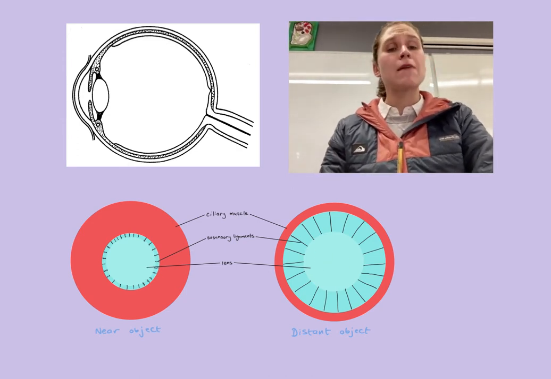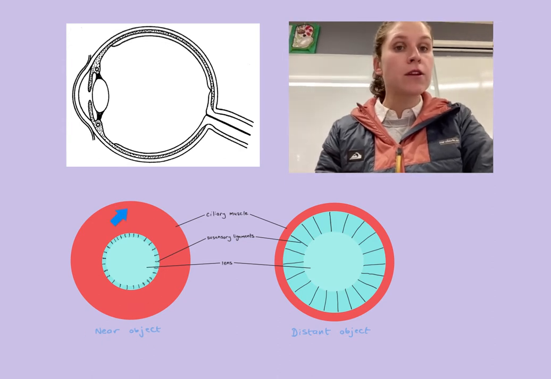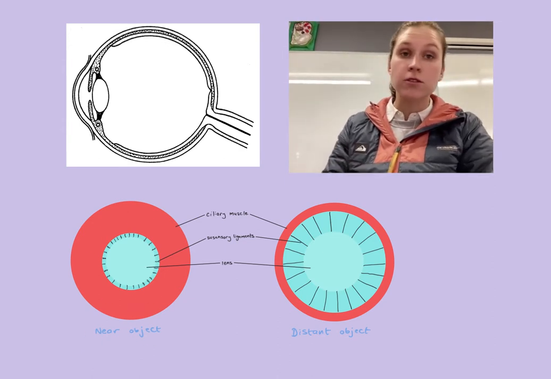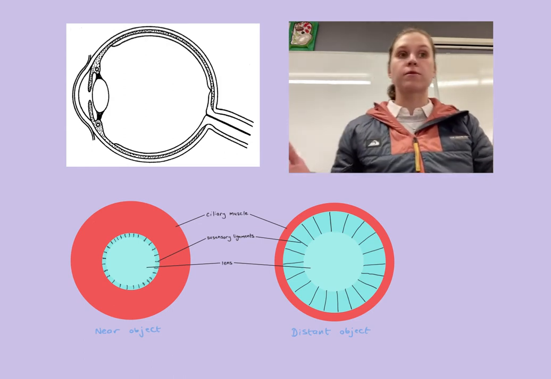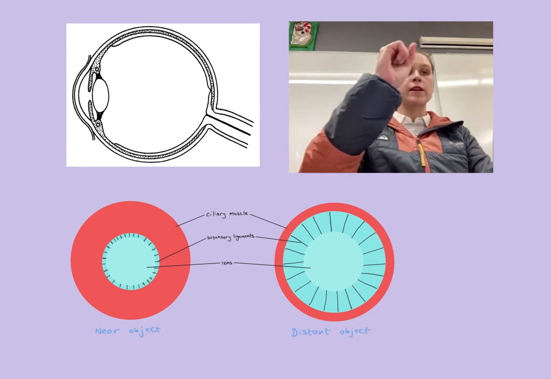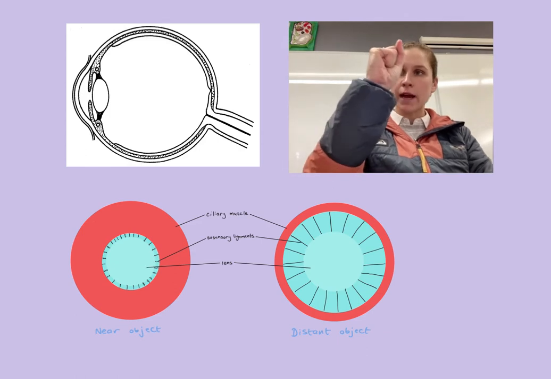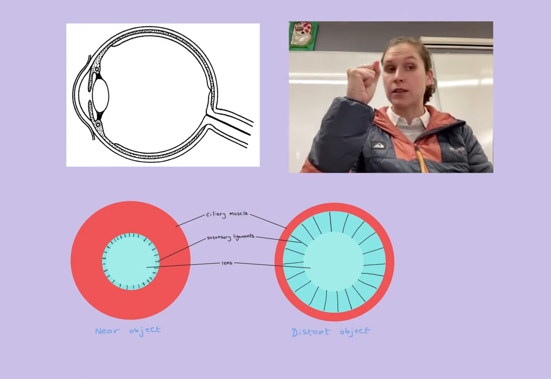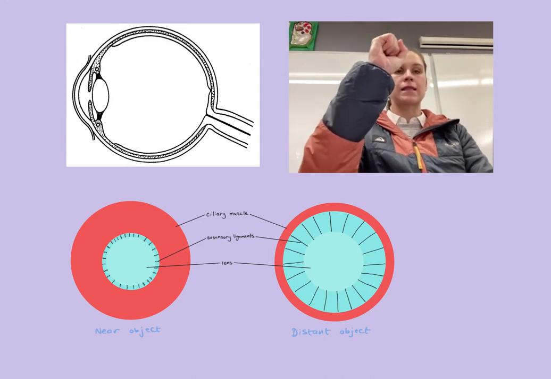And what happens when you're looking at a near object is that the ciliary muscle is actually a sphincter muscle. So what that means, if you think of your sphincters, you've got an anal sphincter. So let's choose the most obvious example. The anal sphincter works where it contracts and closes your anus, okay? So it contracts and you can squeeze and hold in if you need the toilet. Same thing similar with your bladder. So when it contracts inwards.